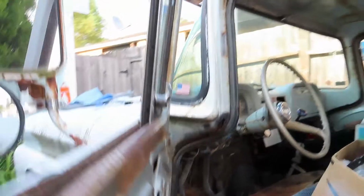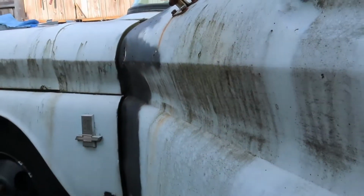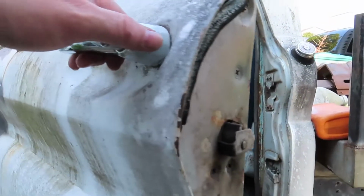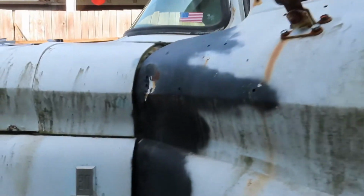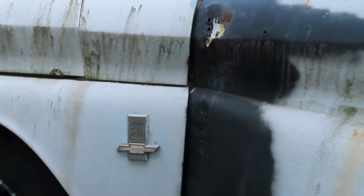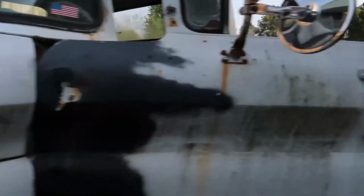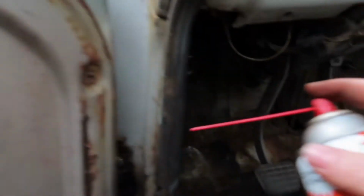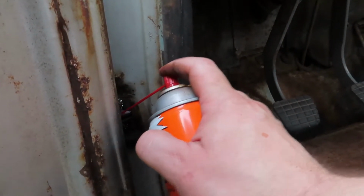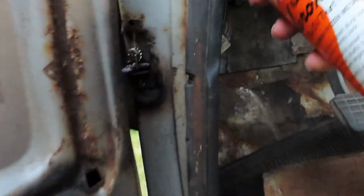So, door should be coming out to about here. So it could swing open another foot or so, but I'm not going to push it. I'll lube everything up with Croil. I'm just excited that we got the thing back together.